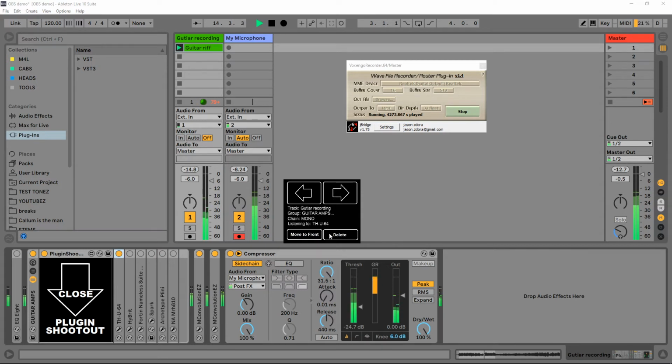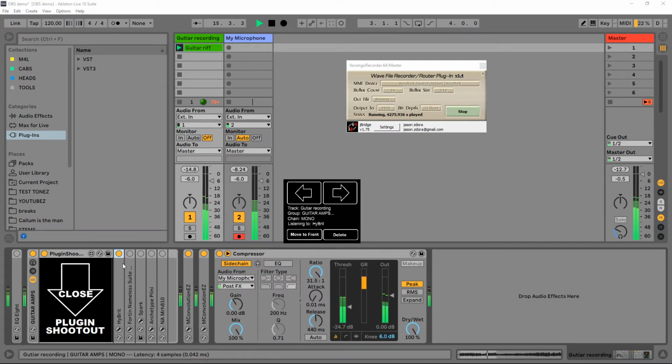Yeah, I don't like this one either, so I'll hit delete, and that'll pop it over. I like this one here. Let's say I've got 50 of them in here and I'm just super confused. I can hit move to front, and that's going to throw that guy in as first place.